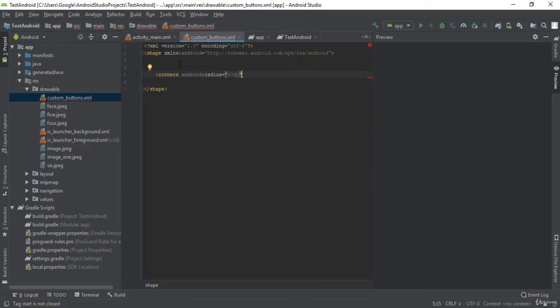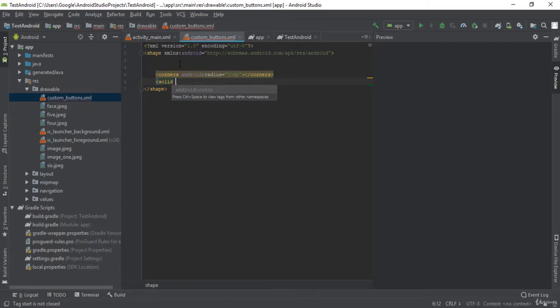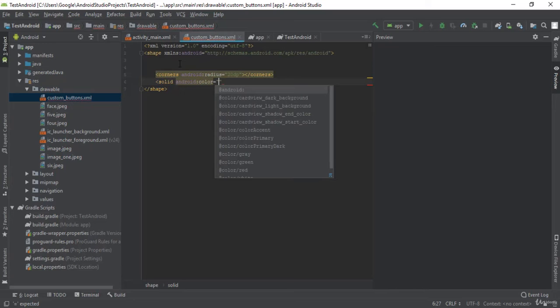I'm going to close this tag also, and we can also add color using the solid property. I'm going to type solid and we have it right here, then hit space, android:color, and we need to give it a value, which is the hex value for our color.